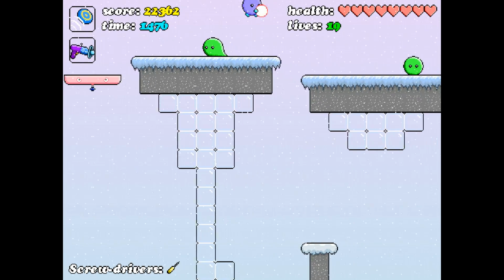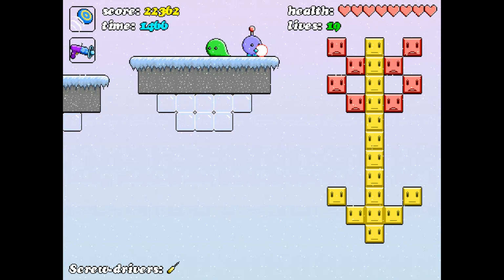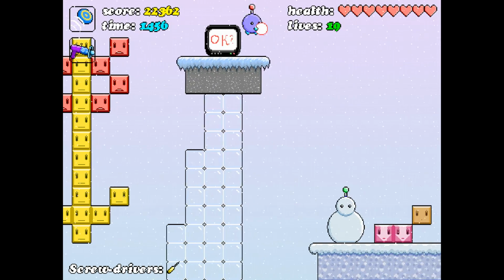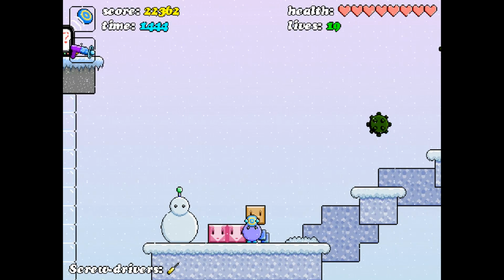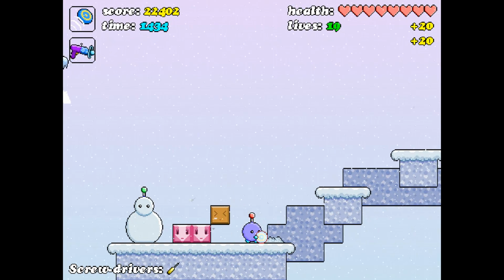And now, as if ice physics weren't enough, wind. Yep, getting pushed back constantly. And it's not all the time, but it's most of the time that you're going to be pushed back by wind in this level. Which makes not falling off of platforms difficult, but also dodging stuff like those bullets difficult.